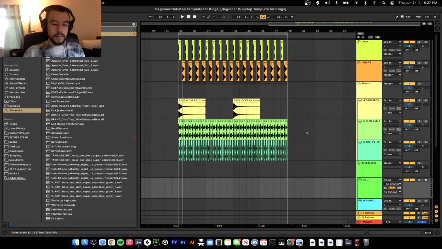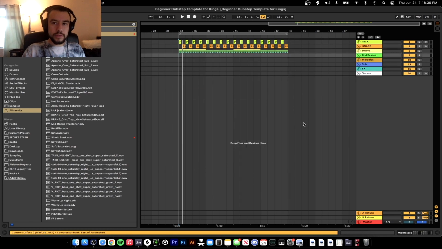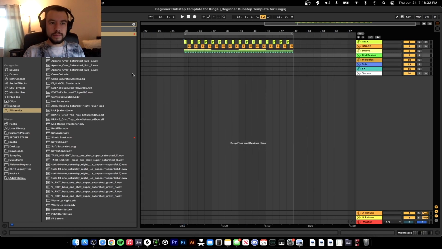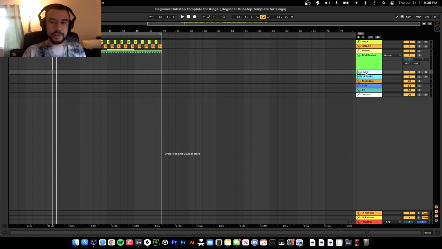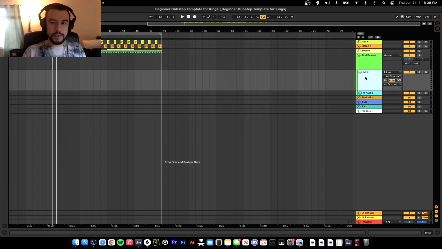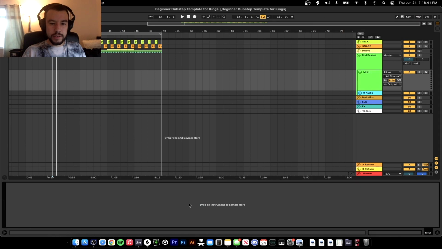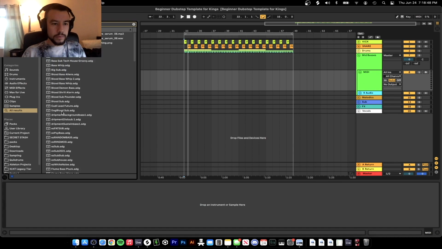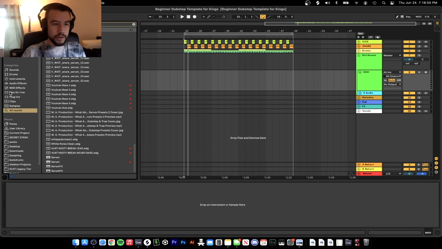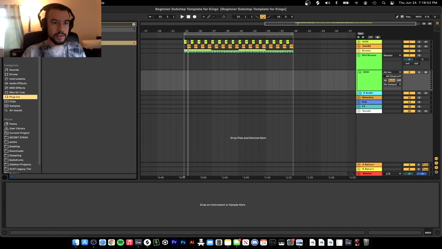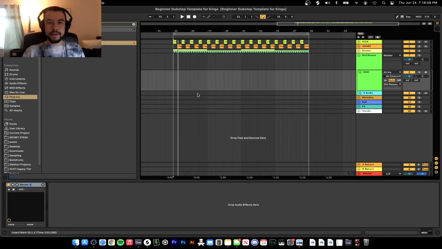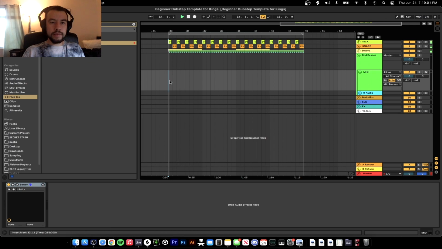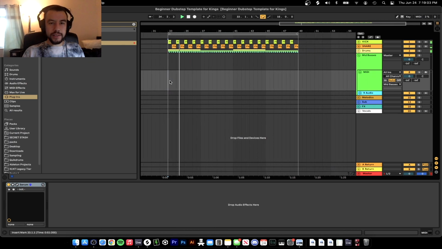So I'm gonna hit Option U to make everything small. I'm gonna go to the mid bass section, open this up, go to this MIDI clip, this MIDI track, and double click it. So there's nothing here. We can go Command F and hit Serum, type it in, it's right here, or we can go to Plugins, find Serum. Perfect. Now we have a drum loop, but we need basses.